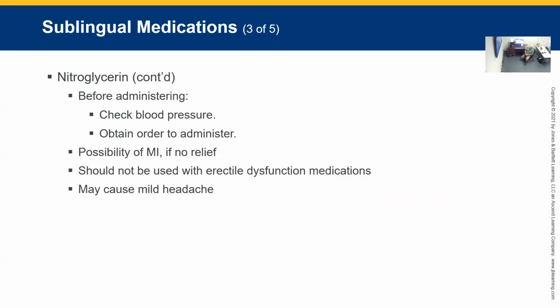The other part of it, nitro under the tongue causes them to burn a little bit, and then they'll also develop a headache. But stay away from, and you'll see this on the test too, any kind of erectile dysfunction medicines. Don't give them nitro. It literally will kill them. What it does is vasodilate them to the point where it'll bottom their blood pressure out, to the point where you can't give them IV fluid, or any other treatment, very difficult to treat. So you literally can kill them.